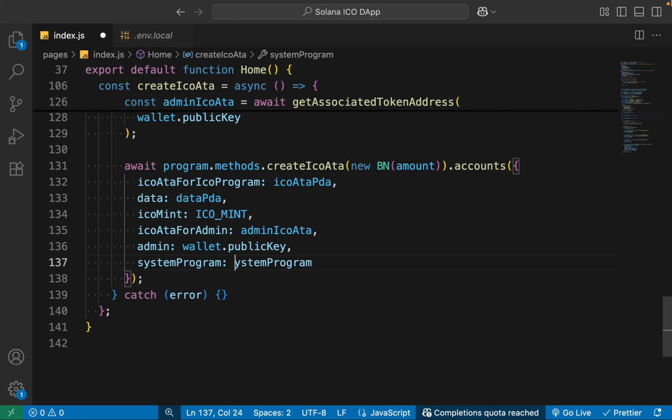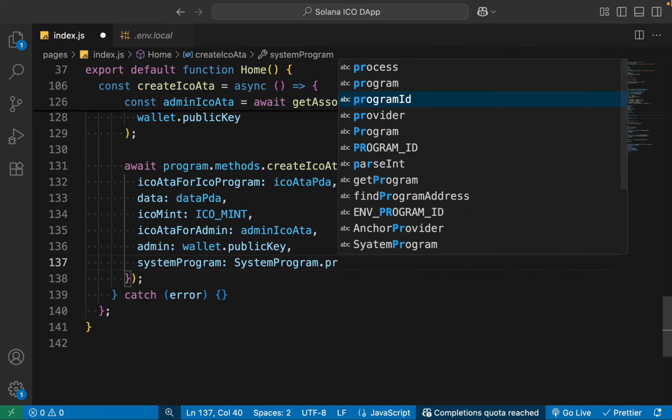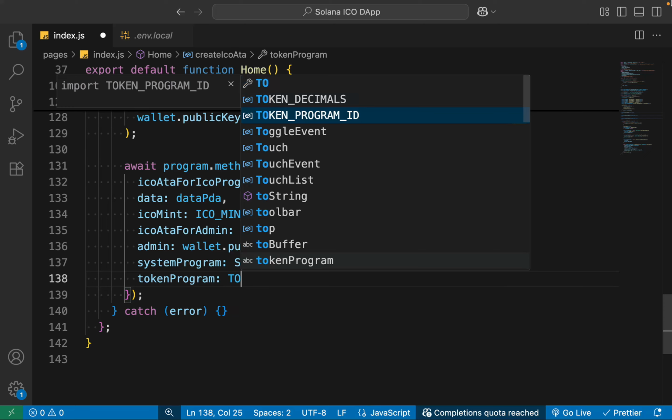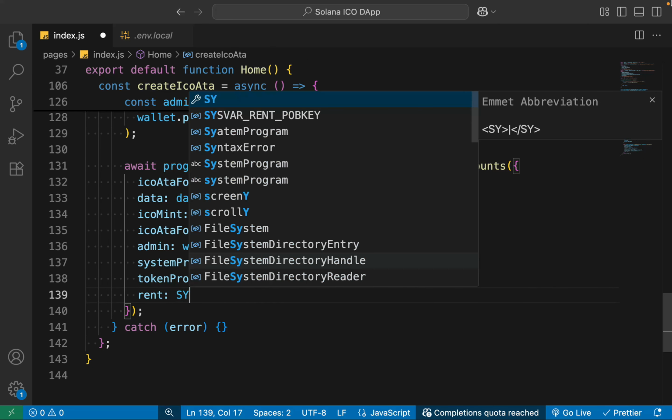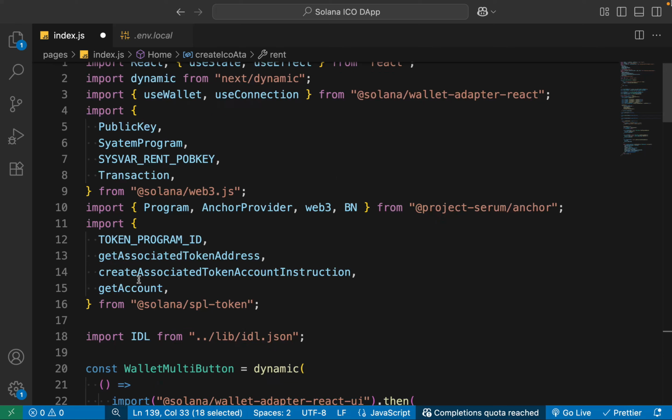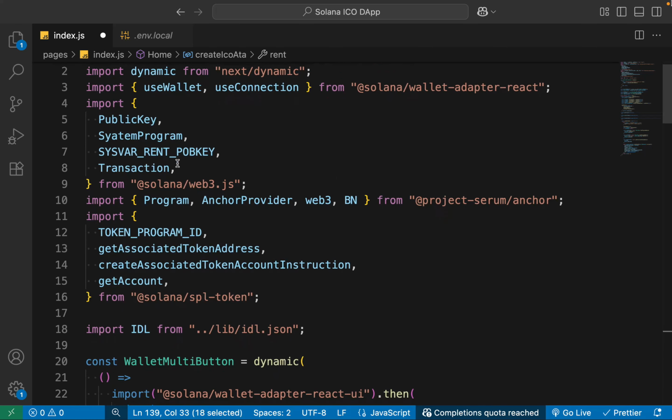Let's make it capital, and we'll take this program ID. Then we'll take the token program to be our token program ID, and we'll have the rent. And I can see the problem, it's PUB, it's PUB. So this is the fix we have to copy, and that's the same thing we have to update here. So it's where it is, it's here, it's PO. Make sure to replace it with PU. Perfect.